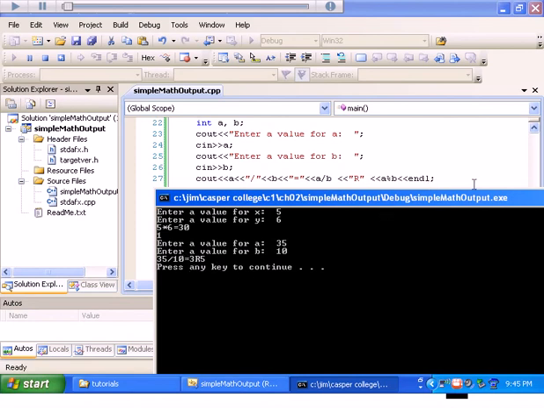So you need to be able to format your output nicely within C++ so it makes sense when you make your programs, and so that people can kind of follow what you're doing. So at this particular point, this concludes my tutorial on formatting output.